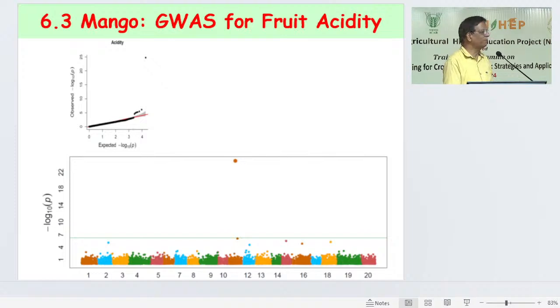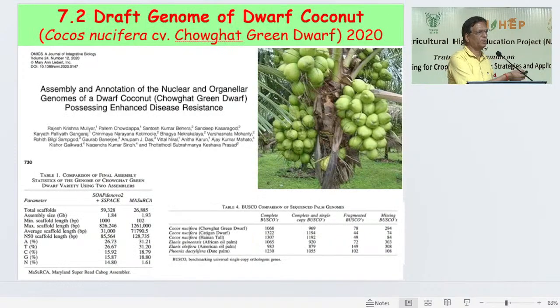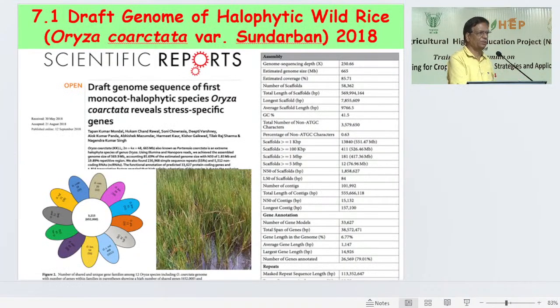Then you can do fine mapping and then utilize it, just like I have shown in the example, how you proceed from trait discovery to gene discovery to allele mining to utilization. So the process is the same in any species, but the genome information may not be available for the species of your interest. If you are working on a particular species and the genome is not available, then you cannot do many of these things. Genome editing you can definitely not do.